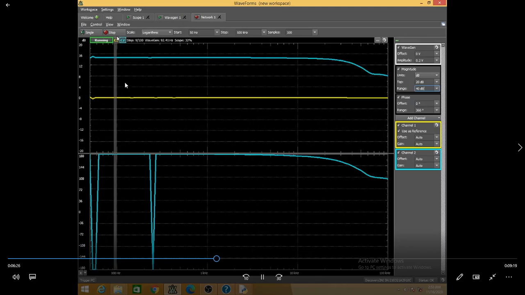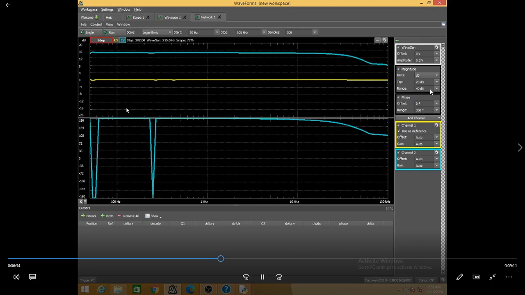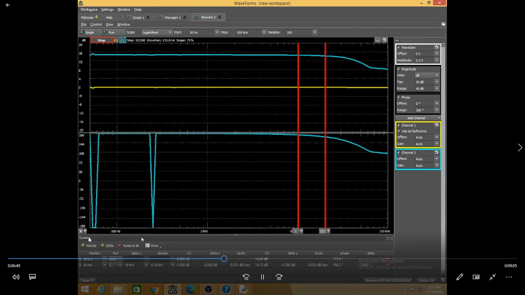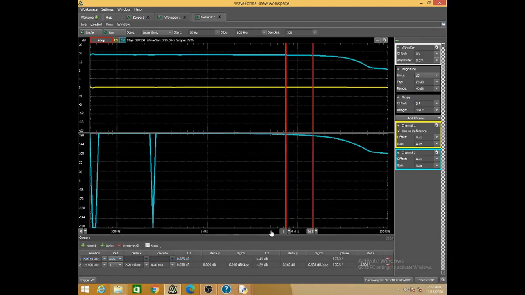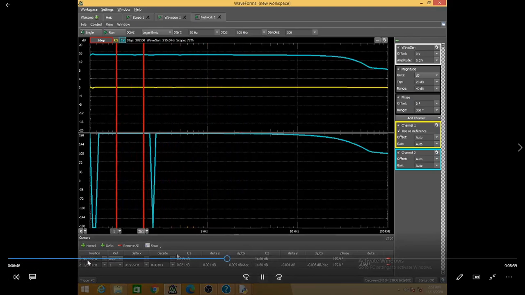Yes, sir. Now I can place the cursors. I will stop it now. I'll place the cursor so that I can comfortably, even you can make the range 20, it doesn't matter. Okay, I can see, sir. I'm taking one normal and one delta so that I can place them. You can see the first one I'm placing at a lower frequency. That frequency is somewhere around how much? 95 hertz. See here, this is 95 hertz.